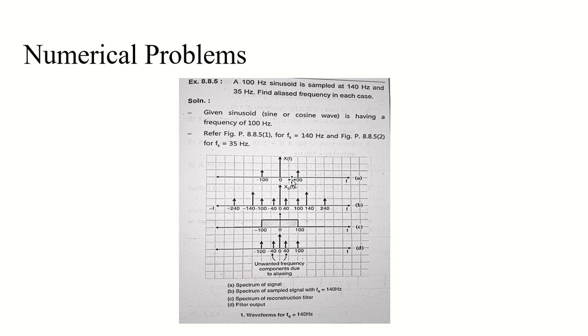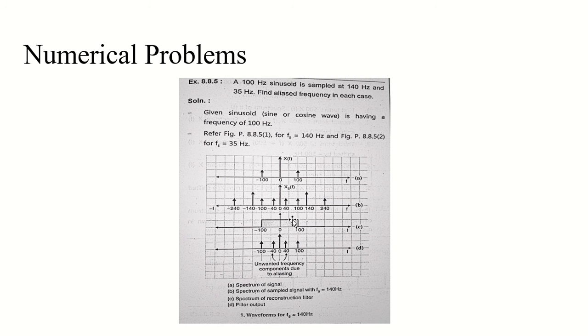Now as it is a sine wave, and it is getting sampled at 140 hertz, of course, you will plot 140 here and 140 here. You can write the 240, it is not necessary, but you can also write it if you want to, right? And you will get the peak, almost a semi peak, not exactly a peak. Peak will be at 0, semi peak at 140, right? So make sure your signal is symmetrical on both sides, because it is a sine wave. Remember, sine wave is symmetric.